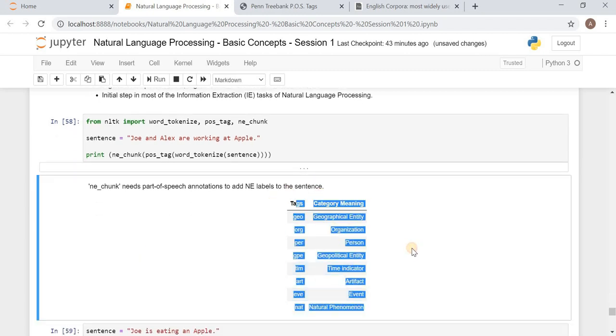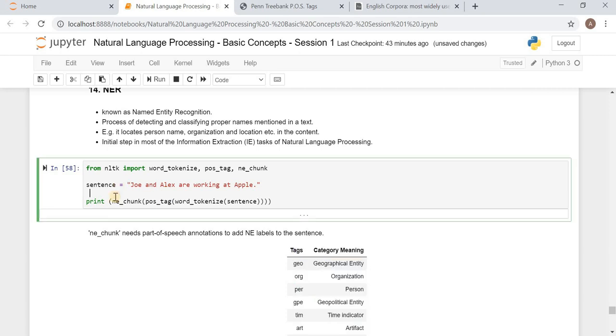So these are the tags it is going to assign to our text. Again, it is available in NLTK and Spacey. It is basically an initial step in order to extract any information from the text, like which entity this text is talking about. So this is wherein NER plays a major role. So I can show you how it works.